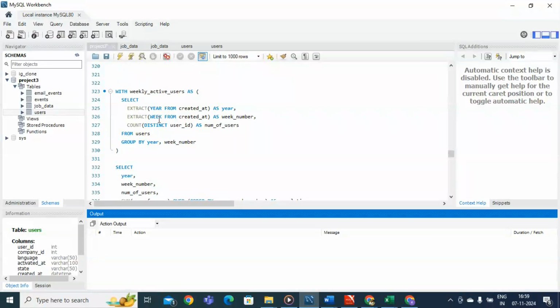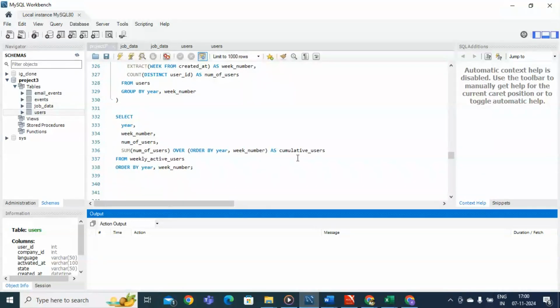Once we have the weekly breakdown of new users, we calculate the cumulative total using a window function. The window function essentially sums up the number of new users each week in sequential order, building up to a running total.